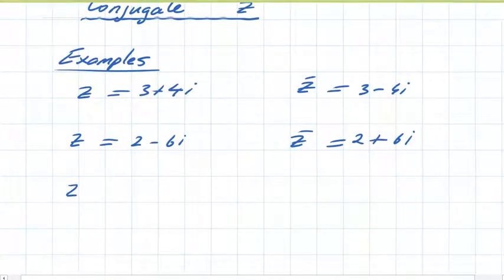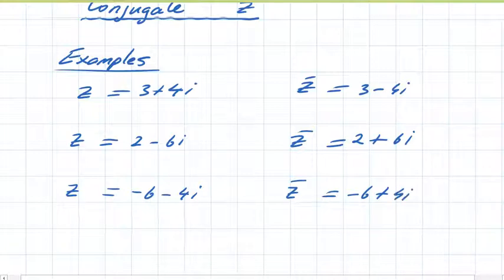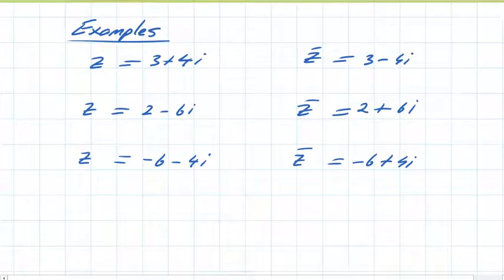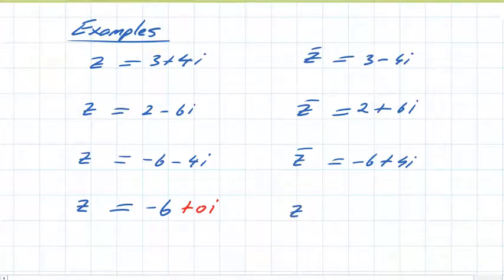And you could take something like z equals minus 6 minus 4i. As I said, it's only the sign in the i part that changes, not the other sign. So z hat is minus 6 plus 4i. So something even simpler, maybe z equals minus 6 itself. What's the conjugate of a number on its own, like minus 6? Well, minus 6 is really minus 6 plus 0i. So the conjugate of that would be minus 6 minus 0i, which is the same thing. It's still minus 6, basically.